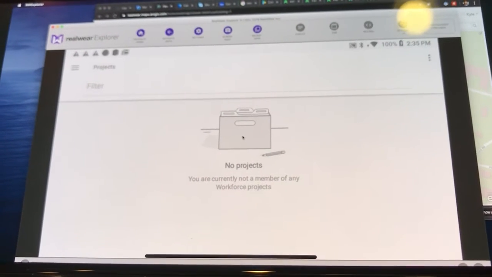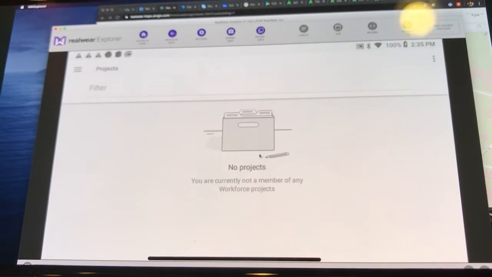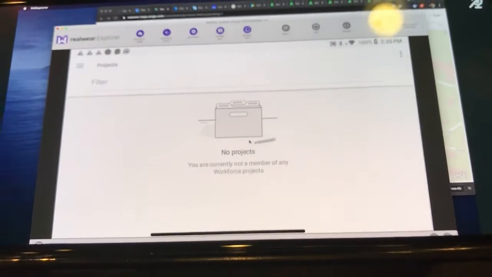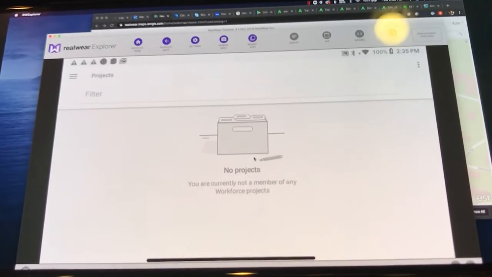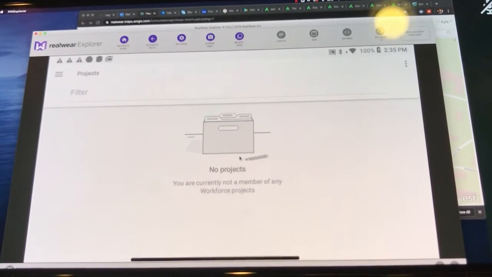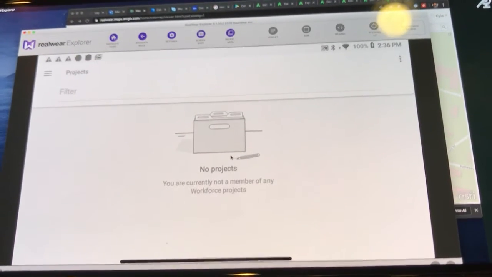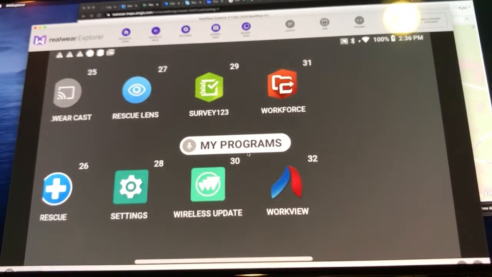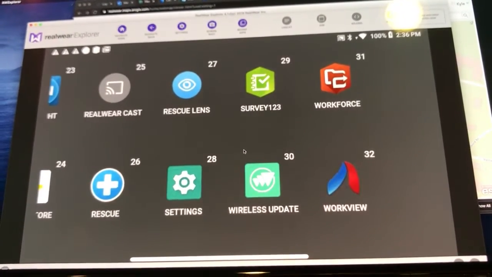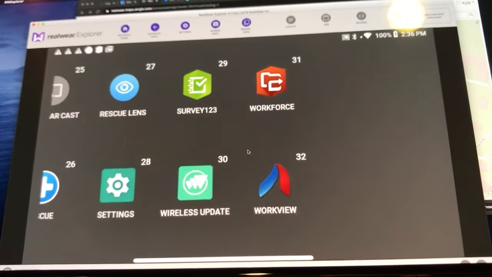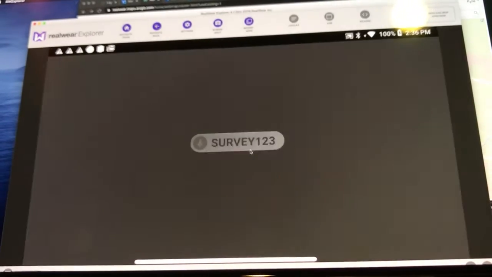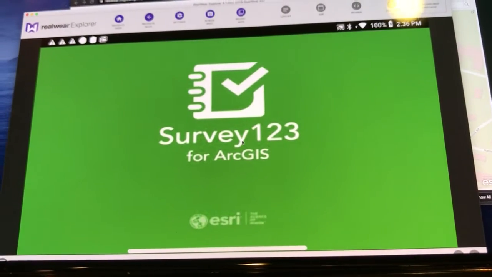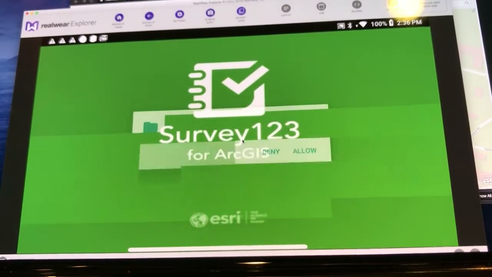Now, at the same time, I want to show you a similar state. I think if we did have a project, I should be able to make selections and get into that. I think this is kind of where I got hung up the last time as well. I just didn't have a lot of time to dive in too deep. Let me go ahead and jump back a step. Navigate home. My programs. Survey 123. Yeah, so that's a phonetic thing. It's looking for the value of the numbers displayed. So instead, I could have said select item 6 to choose that app, or whatever the number was up there.